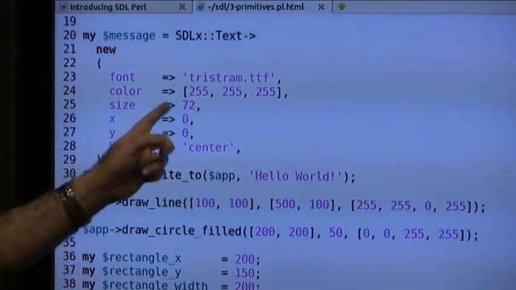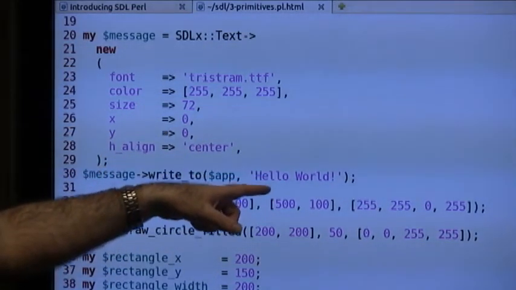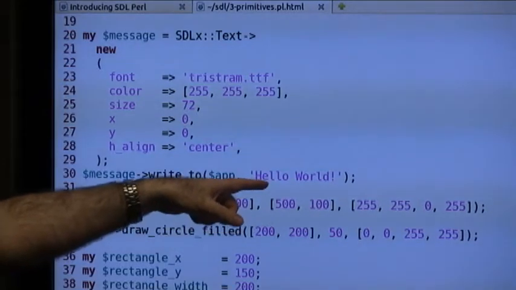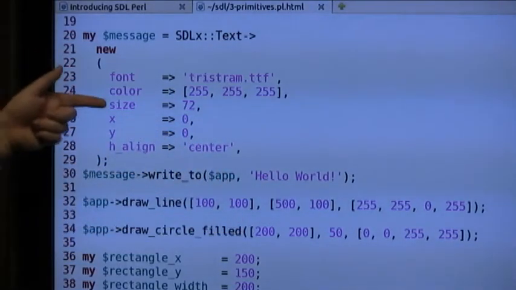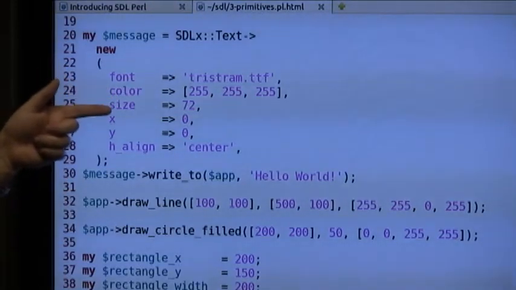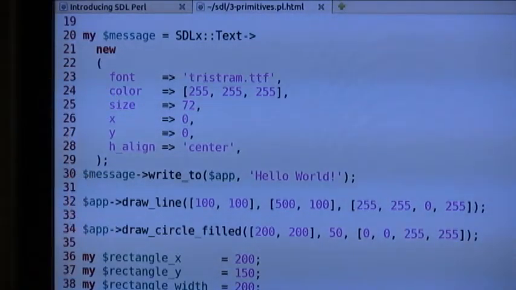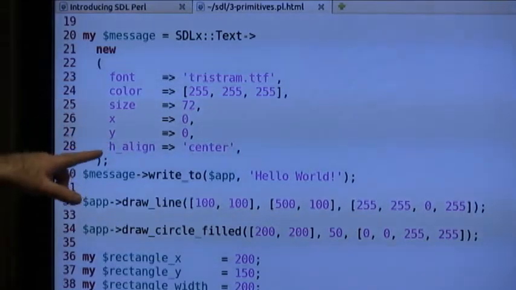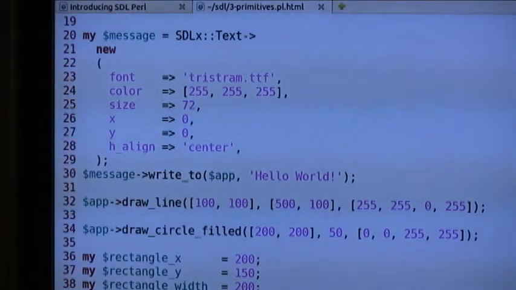There's also a way, and this is one of those things I wanted to see if I could track down the bug. You can specify the text when you create the new, but again, it would bomb out with an error, so I thought maybe I'd try to contribute something to the project, and at some point when I get time, I'm going to look into that. Although, for all I know, maybe in the latest cutting-edge Git version, they've already fixed it. But that was something I ran into as well.